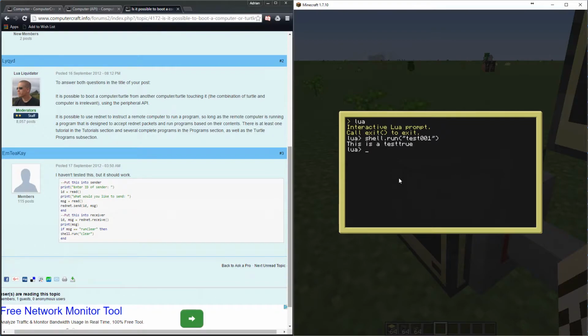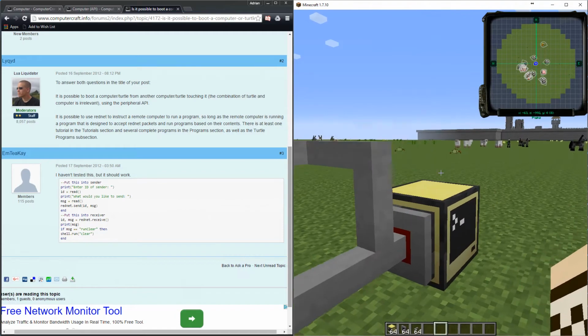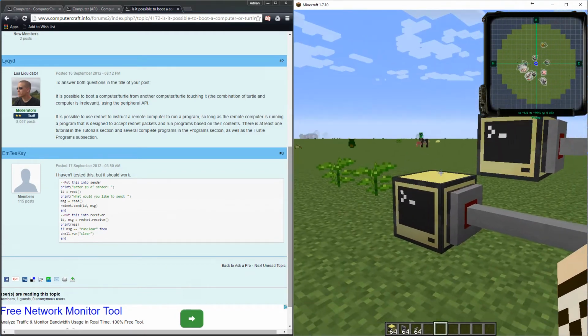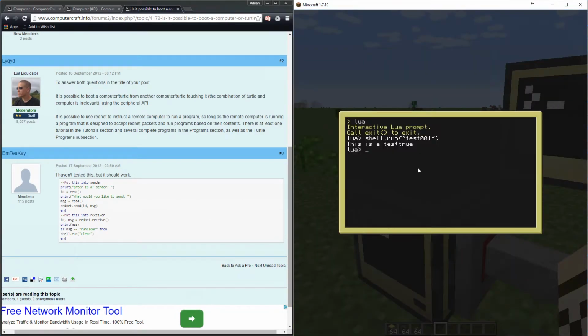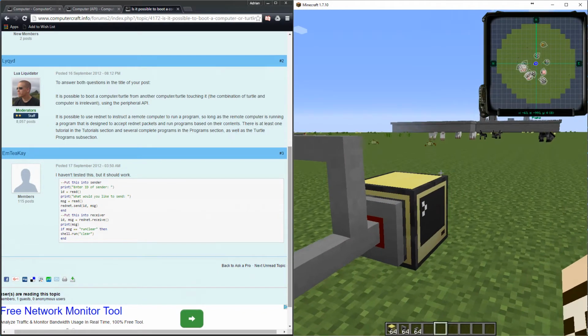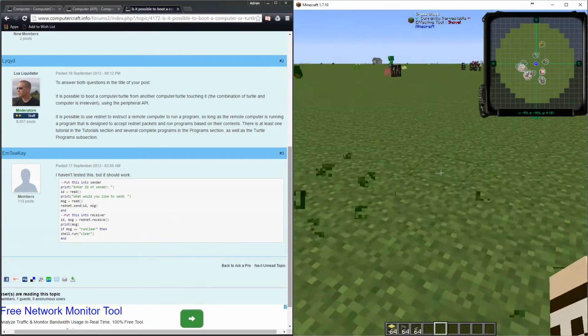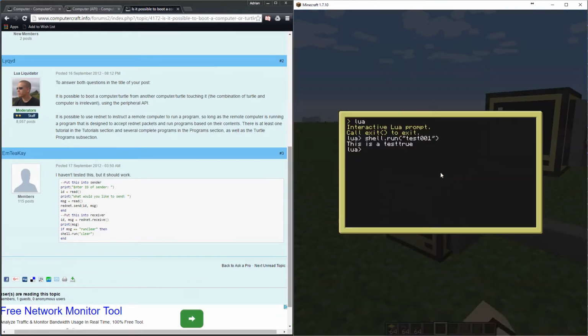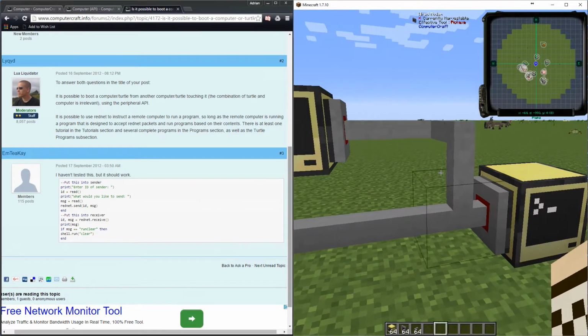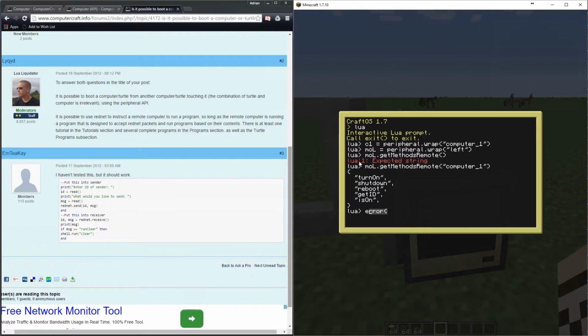Okay, so what we'll do is we need to receive the message, and I don't know how to receive a message through RedNet. So it looks like what we have to do to actually do something on a remote computer is set up a program that will run that and receive the message and pass it through. This could be quite a challenge. It's annoying me. Get out of here. There we are. But let's see if we can just send a message using the RedNet then.